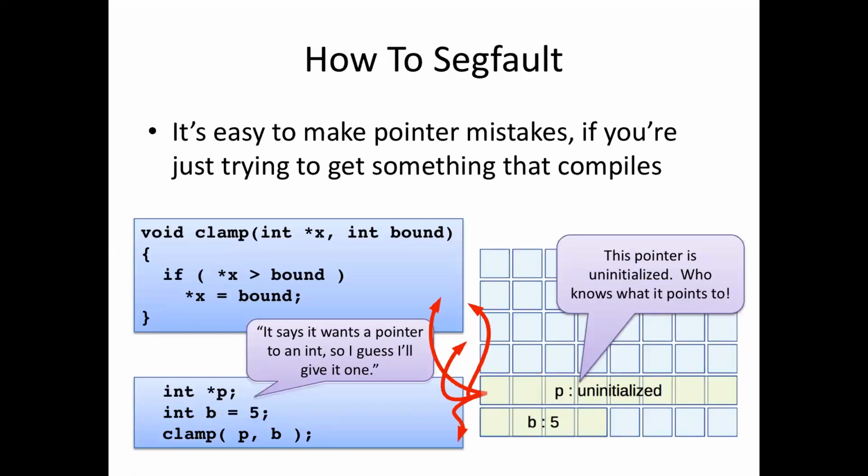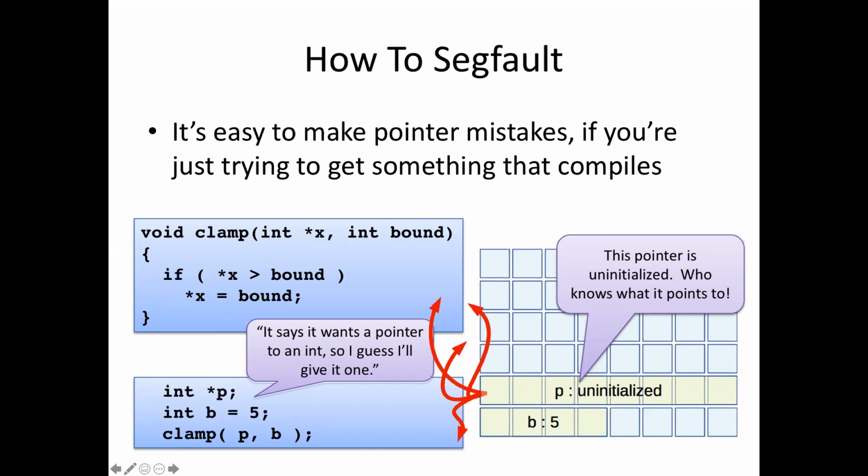A common mistake that I see, especially in people getting used to C or if their C is a little bit rusty, is they try to make the compiler happy. And they assume that whatever error message they get from the compiler, they just need to make that error message go away. So I've seen people write code like I'm showing here, and this is deliberately bad code. Same clamp function up here. But let's say you called it and you tried to pass in just a plain old int as the first parameter. The compiler is probably going to say, you need to pass in a pointer to an int as that first parameter. So I've seen people say, oh, I need a pointer to an int. I'll make p a pointer to an int, and then I'll pass that in.